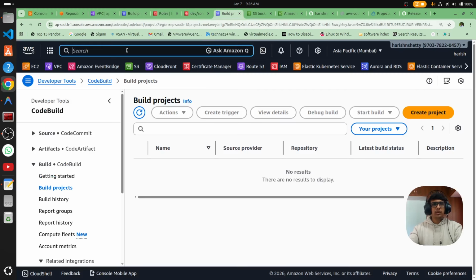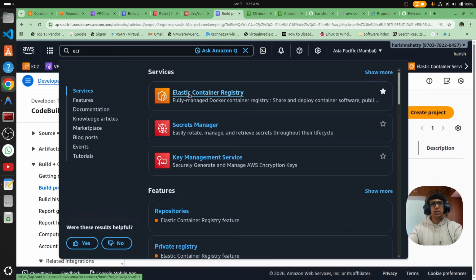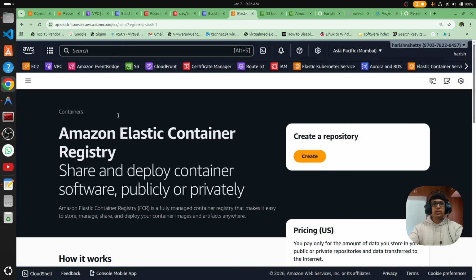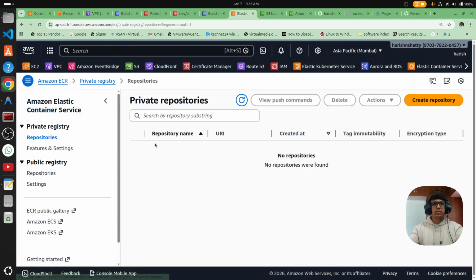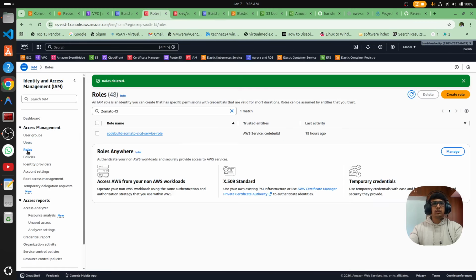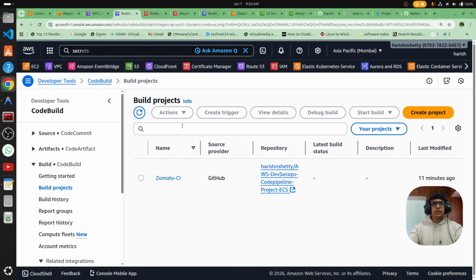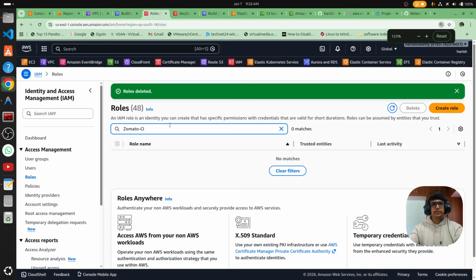Let me check the ECR. Right, registries, repositories, yeah, there is no Docker image here right now. So let's go to the roles, the buildspec role, and just copy the name and paste it up here.